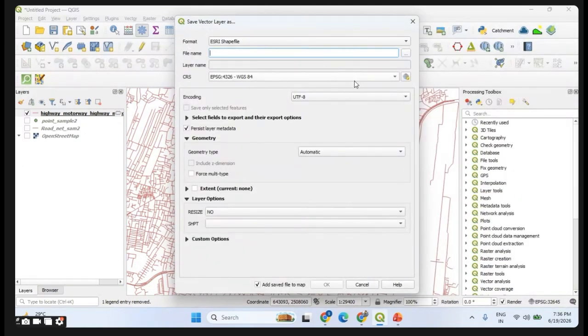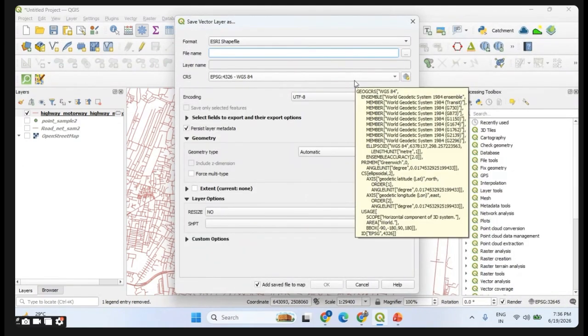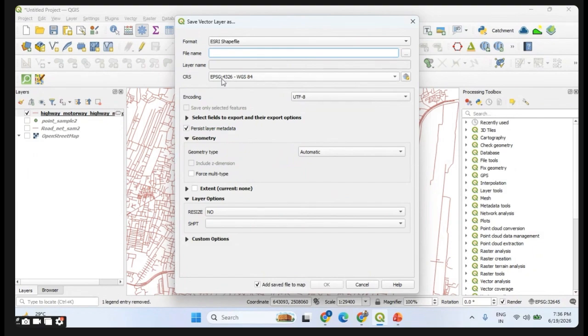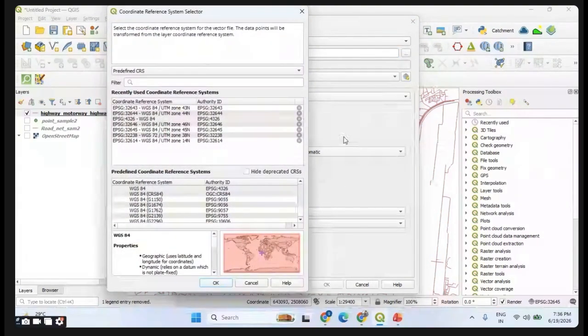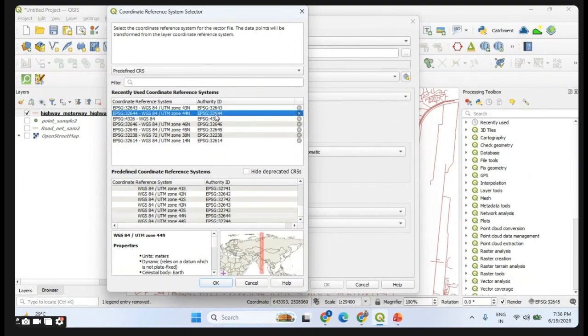And also you might change your coordinate reference system here. Currently the system gives you an option that it is storing within this particular coordinate reference system. If you need any specific coordinate reference system, you can change it from here. Let's say this is my location, and you can choose a particular CRS. Not any, you need to choose the exact CRS for the particular location, or your local coordinate reference system.